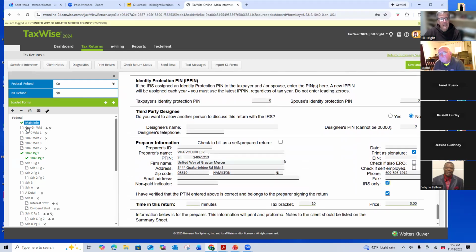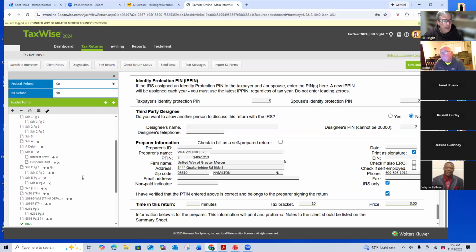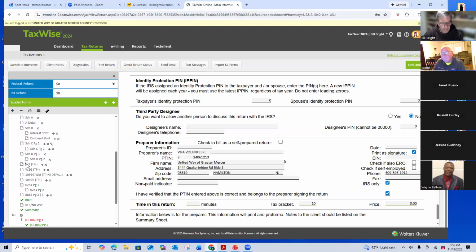Notice how here on the main info now I got a green check mark. So as far as I'm concerned, everything is ready to go. So I'm looking at all the stuff I got Judy stuff in. Now I'm going to go. I know she has one piece of income with a form. That's the W-2. I'm going to go down here to the W-2. I'm going to click on this.